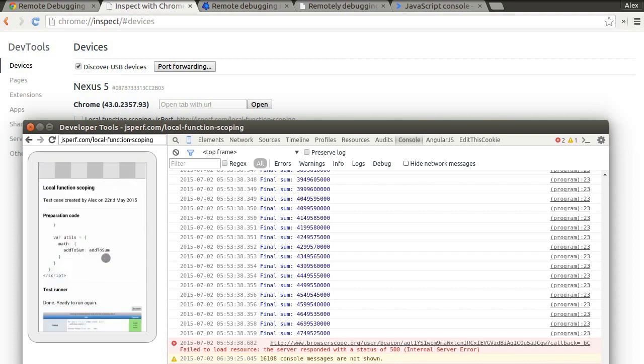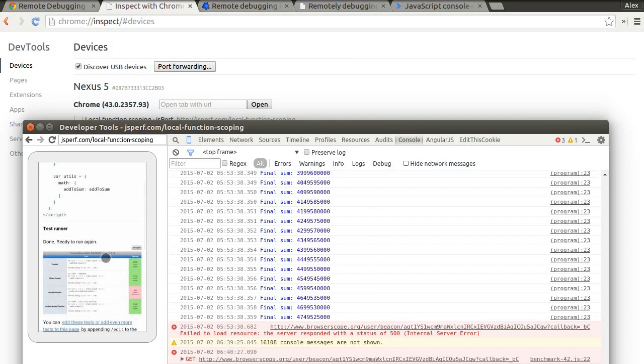This also highlights an important feature that we often forget about, which is that all those same benchmarking tools that we used for our desktop web are all simply websites, which means we can still load them on our mobile device and run tests just like I've done here to re-emulate the various local optimizations, loops, etc. that we looked at in some of our previous stages. So that obviously allows us to see the device itself, and for Android with Chrome, that works very smoothly in much the same way that an iOS device on Mac will also work very smoothly.